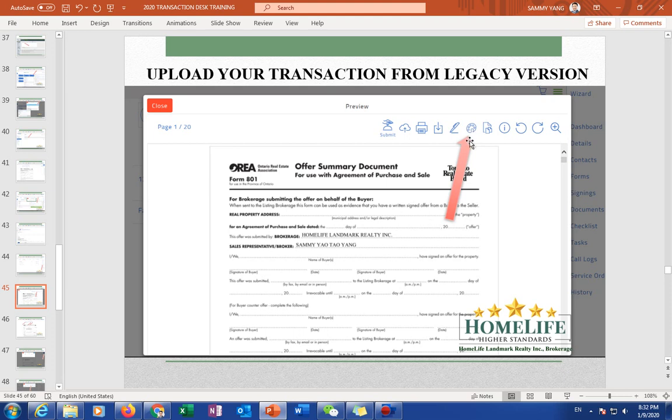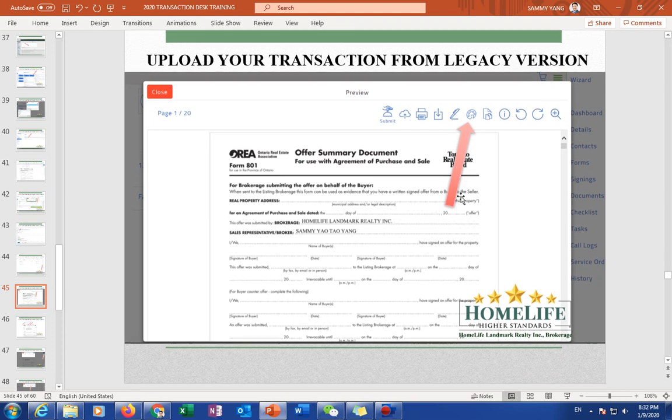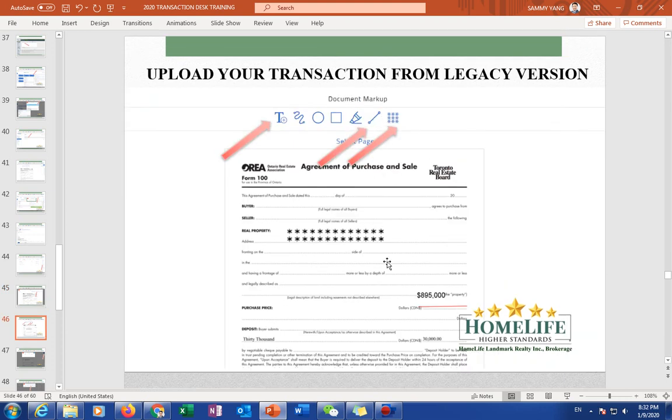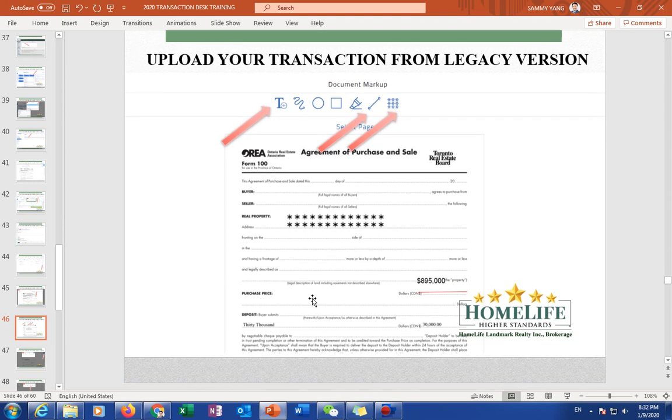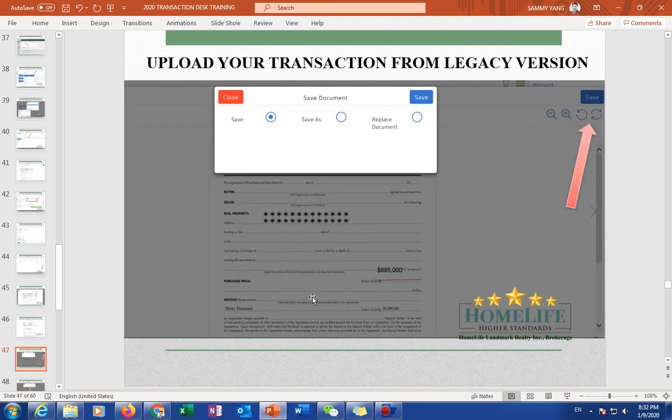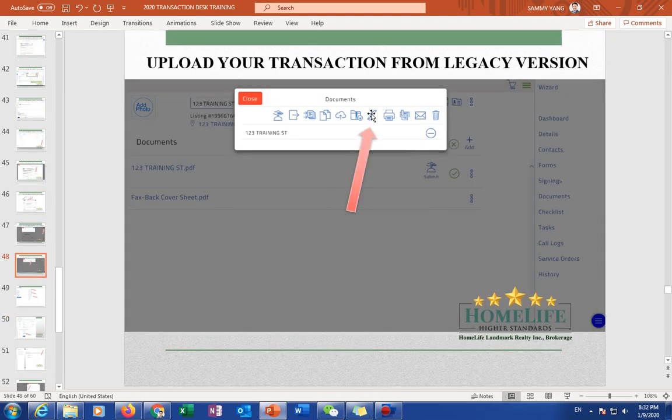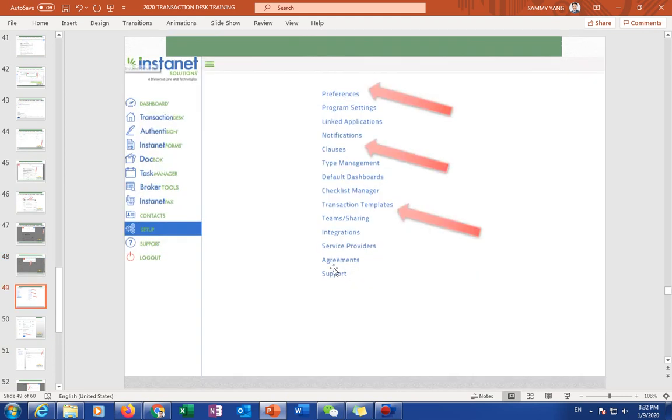If you open the document and open markup, you can cross out the price, write down text, write down numbers, and they have a lot of functions you can use. But personally, I don't want to do the edit from here. I always want to do the edit in authentication. The last step is sign. Of course, you can save it and then go to authentication.